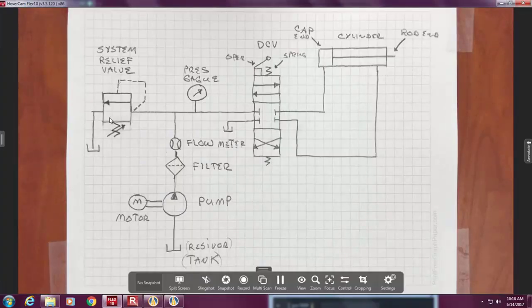So there's a force between the spring and the pressure coming in. The pressure coming in is pushing down on the spool. The spring is pushing up on it. You are setting so much force on the spring that says 200 PSI. What's amazing, these people got away with the simplest inventions ever. They are all the same. What's a relief valve? It's a cylinder, a certain area. When pressure hits it, it produces force, and there's a spring on the side. All the relief valves are variations on that cylinder and spring.